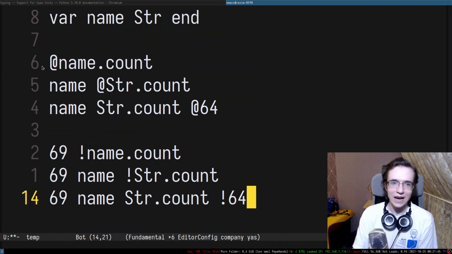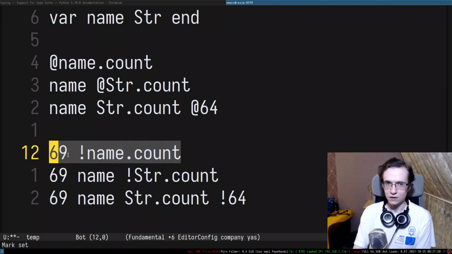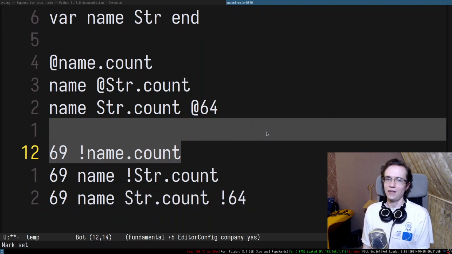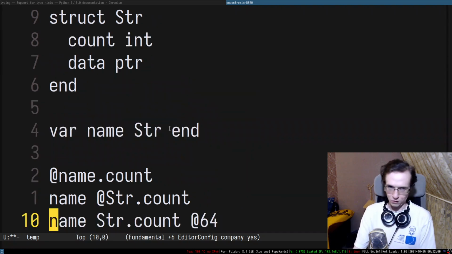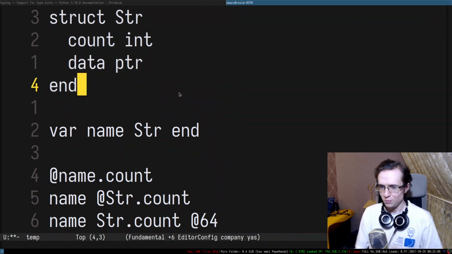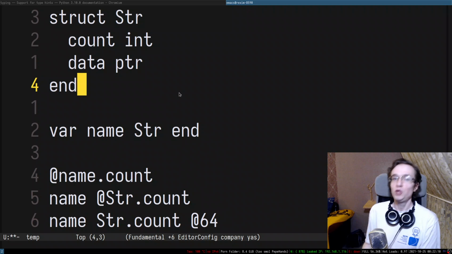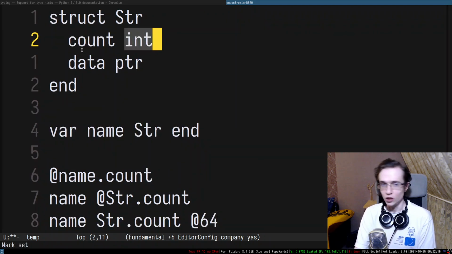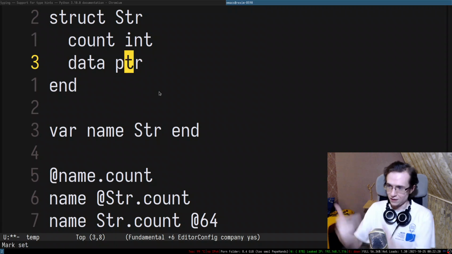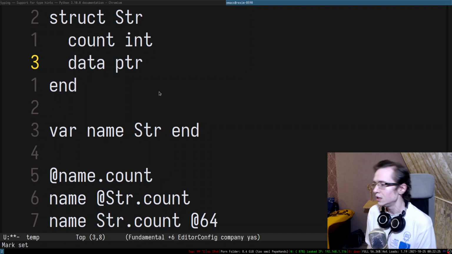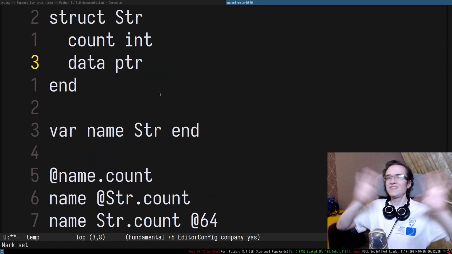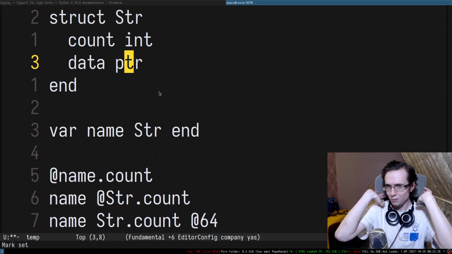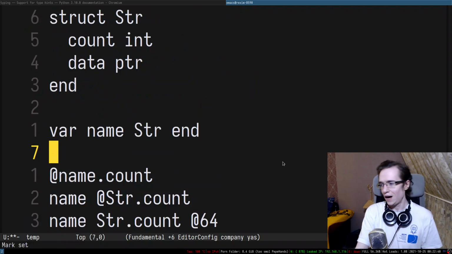Yeah, and maybe we're going to expand the syntaxes at parsing time, right? So maybe the parser is going to actually expand this entire thing into this sequence of instructions. So this is the plan I have for the loading and storing macros that you actually mentioned. And furthermore, these structure definitions can then be embedded into the type system and type checked properly. If you're accessing the count, we know the type of the count, it's an integer. If you're accessing data, we know the type of data, it's a pointer, so then it can be hooked up into the type checker and checked appropriately. So that's basically the grand scheme idea for structures and type system, but it's very, very far in the future. It's after we already made the compiler self-hosted. Right, and so this is basically how I envision that. Does it make any sense?